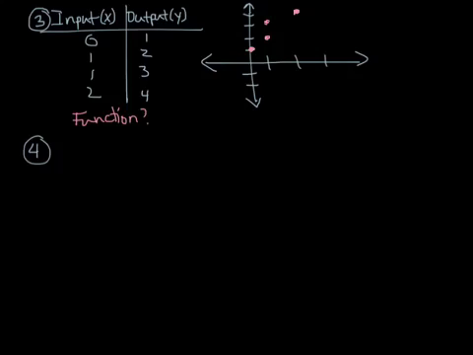So I hope that you thought it was no. The reason it's a no is because at x equals 1, you'll find that you have 2 y values. Since there's 2 y values that go with that x, you are going to say that no, it is not a function. One thing that can help you, I mentioned it before, is that if you were to draw a vertical line at that point, you would find, hey, I had 2 points when I draw that vertical line at x equals 1. So you'll find that the answer to it being a function is definitely a no.